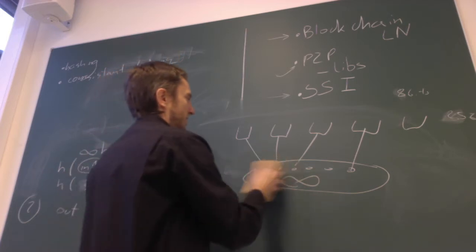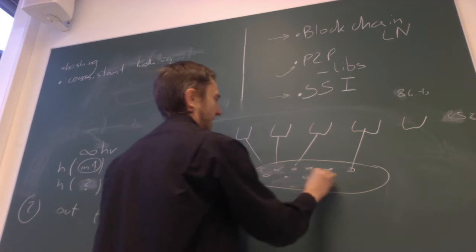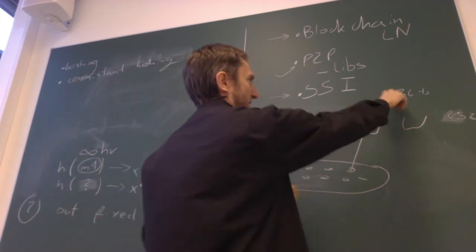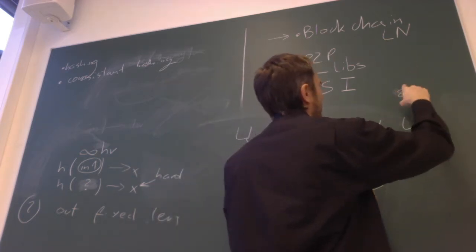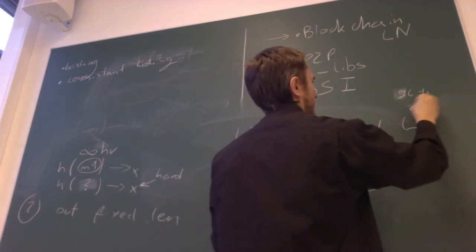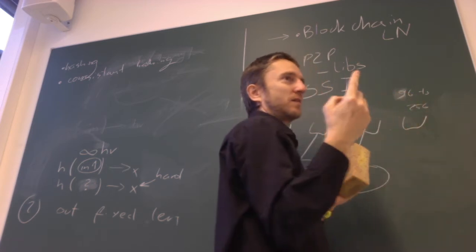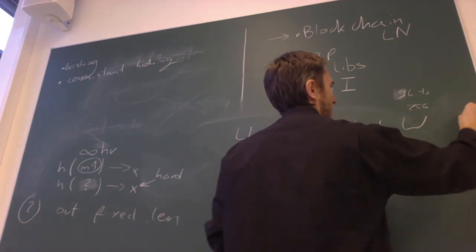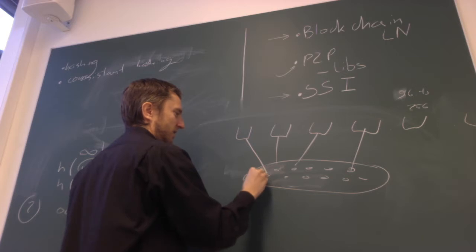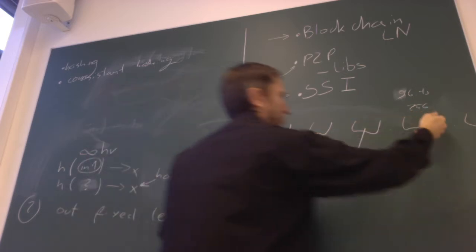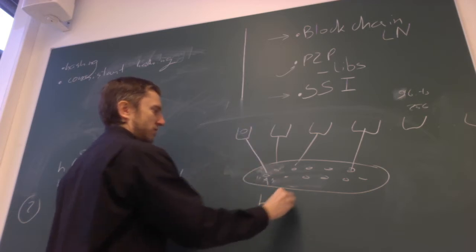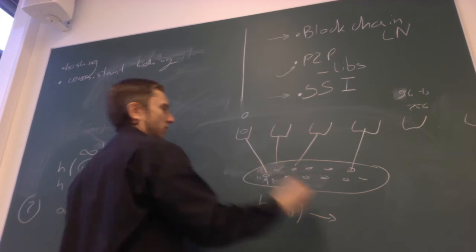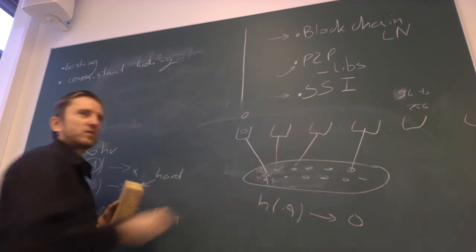What will happen if I have my domain, my text or items here, and I have the bins. Let's say we are using 8 bits, right? And then I say it's too weak, I need to go to 9 bits, right? So I had my original 256 bins, but I added one extra bit into my space, and then I have more bins, right? Let's say I had a text here which was mapping to this bin. I introduce more bins now. What will happen to this? If I hash A, and let's say hash A was hashing to 0, if I change this, will it still hash to 0 or not?